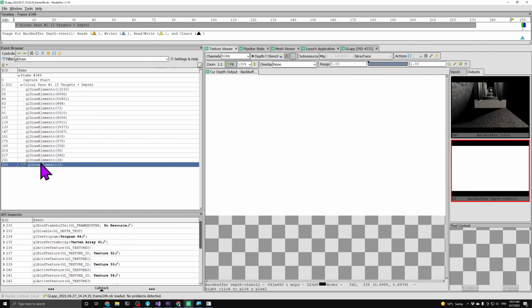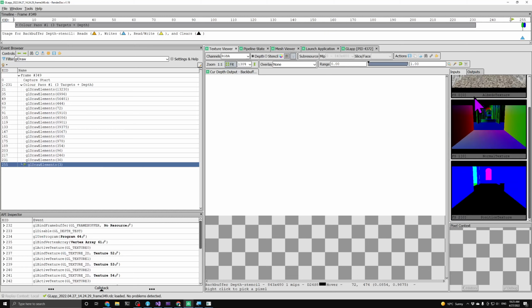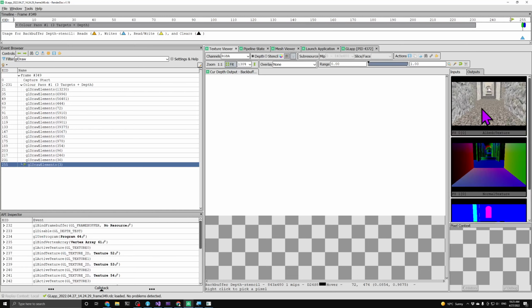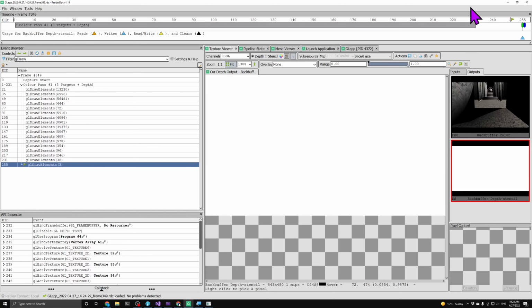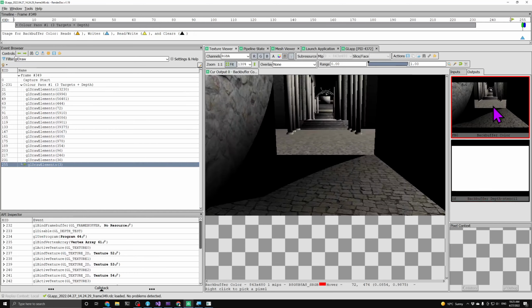And in the final pass, now you see that the inputs are those 4 textures. It's 3, but the depth stencil is already there if you do it properly, which I won't go into how, obviously. That's something that you have to figure out or read the tutorial. And the output is the back buffer color. Basically, it's just what goes into the scene.